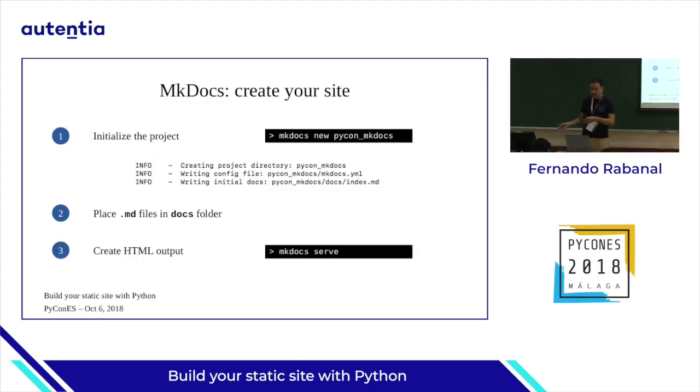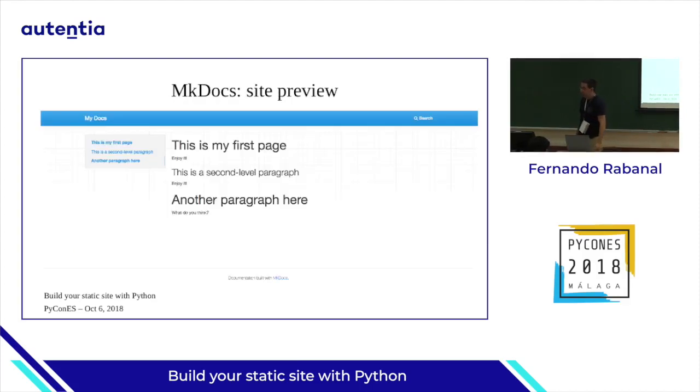So this is the first step. You place your own files in the docs folder that it created. As I said, it creates the site folder, docs folder, and a sample file. You can put your own files there in Markdown, and then, okay, create the output. MkDocs, please serve me the page. And what does MkDocs do? It creates the page. We have the page there. This is quite simple, but it provides a very simple way to search documentation. It has inline links to other documentation pages. You have a search capability. So this is quite simple and quite powerful.